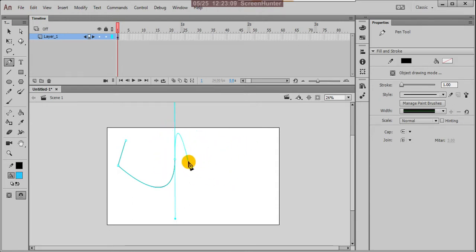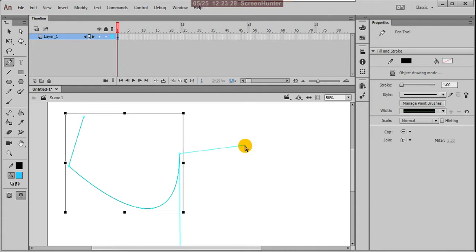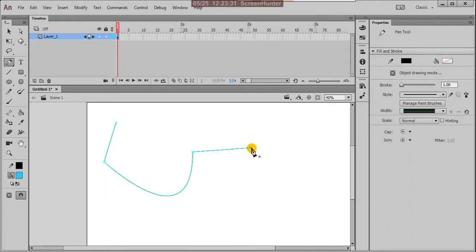For that, simply give one single click at the end point. Now the pen cursor starts fresh with a straight line. Give a straight line.